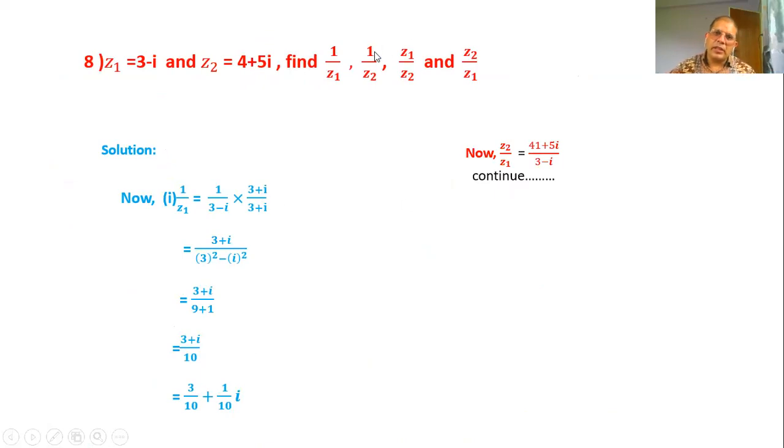After this, I want to do question number 8. I want to do only one question, then the rest is your homework, okay? z1 is this one, z2 is this one: 3 plus i and 4 plus 5i. Now 1 by z1 is 1 by (3 minus i). Do rationalize by multiplying by 3 plus i over 3 plus i. The upper is exactly the same, and down is (a plus b)(a minus b). So 3 plus i by 9 plus 1, which is 10. So 3 by 10 plus 1 by 10 i. So it is in the form of a plus ib. 1 by z2 is exactly the same. For the next question, you can write down like this way, as we did in question number 7 also. So you can do this.